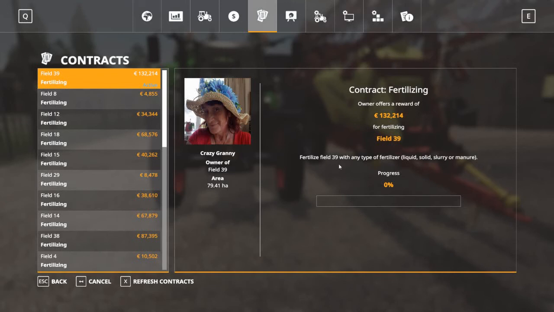Then we need to apply some fertilizer. It says liquid, solid, slurry, or manure. So of course, if you're doing a lot of silage and sell it at the BGA, and you're gonna produce a lot of slurry or digestate or even manure from your animals, then that's more or less for free. But we need to buy in liquid fertilizer because this is the sprayer. We could also buy in solid fertilizer. And I was thinking, how much do we need for almost 80 hectares?